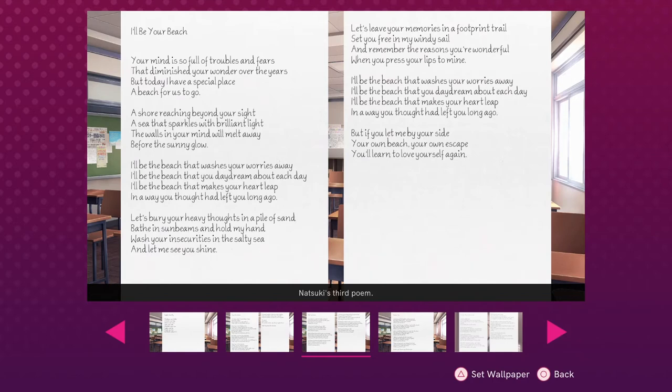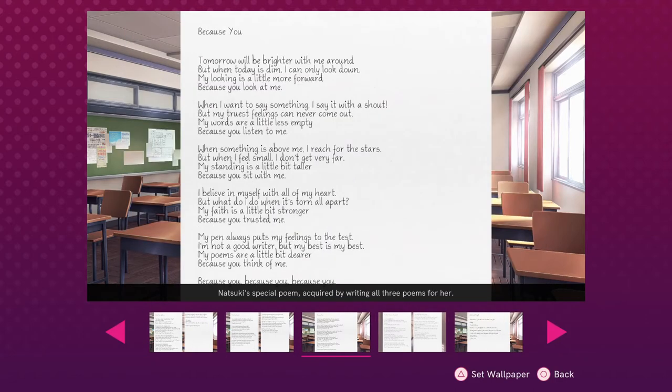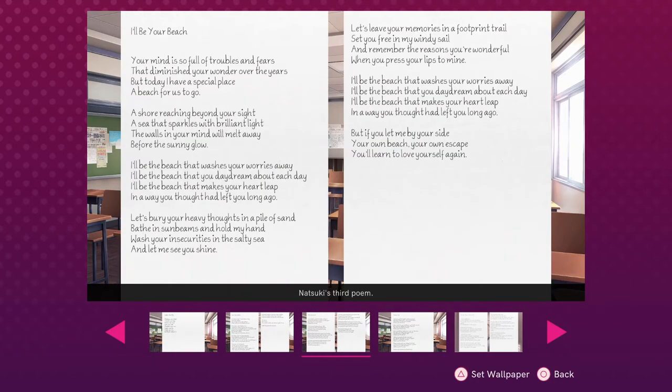So yeah, Natsuki's third poem, I'll Be Your Beach. This one's actually really weird. So basically, if you're going on Natsuki's route, you'll get her poems, but you'll get this poem if you do something, but I'll get to that in a second. What you want to do for this one, I'd say, is write a poem for Natsuki, then write one for Yuri, and then Shiori, or maybe Shiori then Yuri, or something like that.